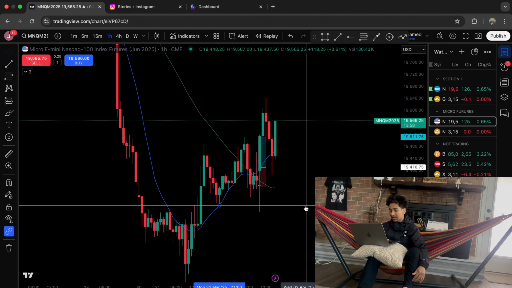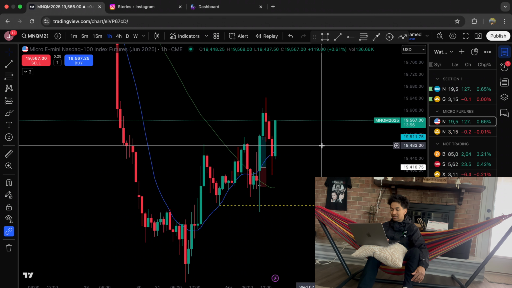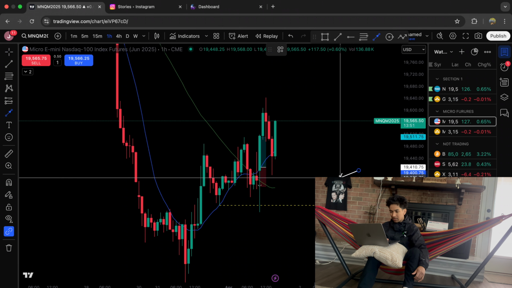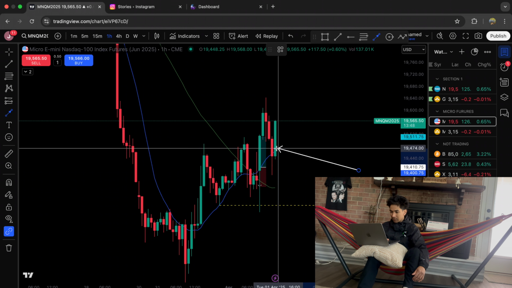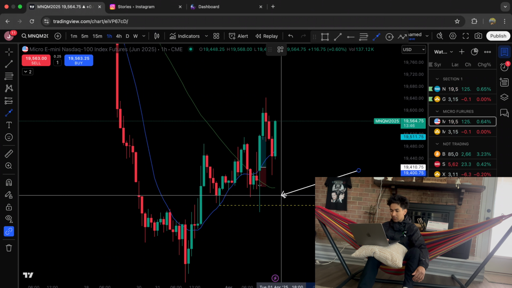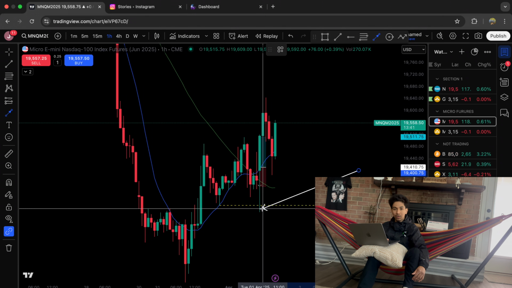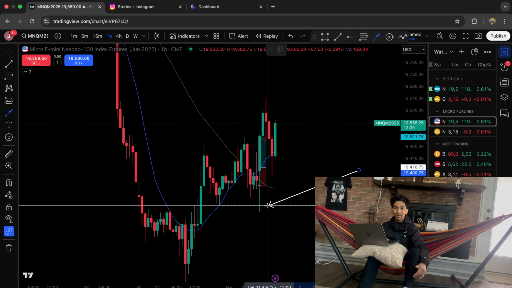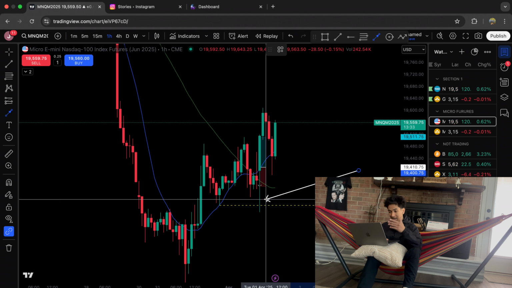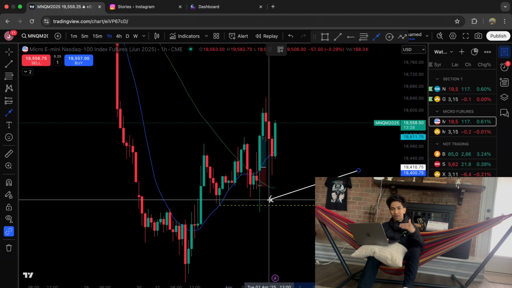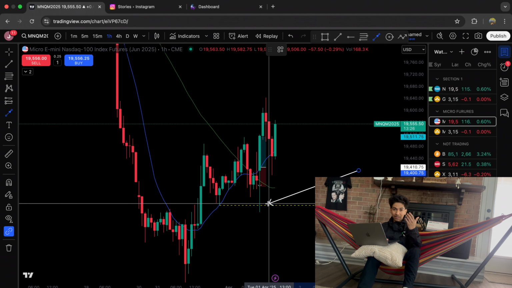I see that we have this liquidity grab happening right here in the 1 hour. So what is the liquidity grab that I'm talking about? It is this wick. If you see this 1 hour candle right here, this wick came underneath this low, but it never closed underneath that low with a body. The body of this candle closed above the break of structure, and it left the wick where the break of structure was. So this is basically a liquidity grab, a liquidity take.